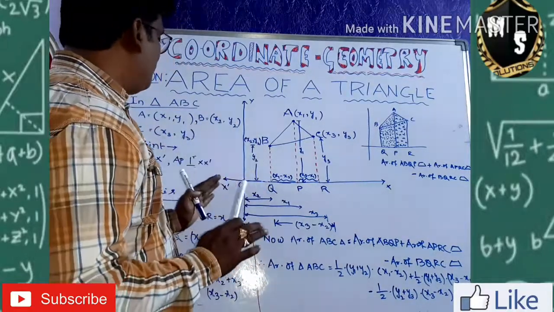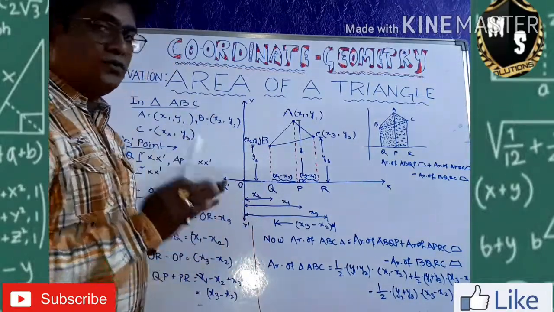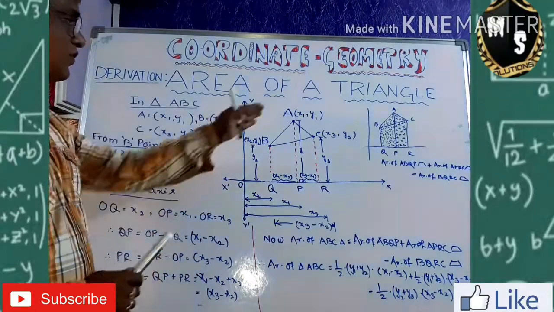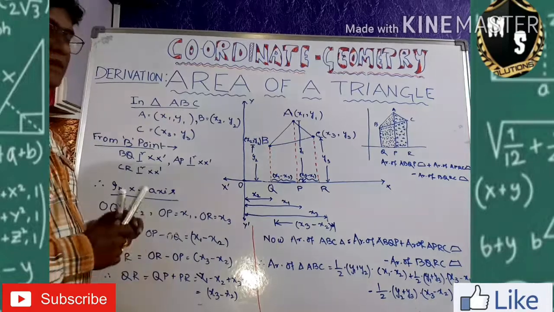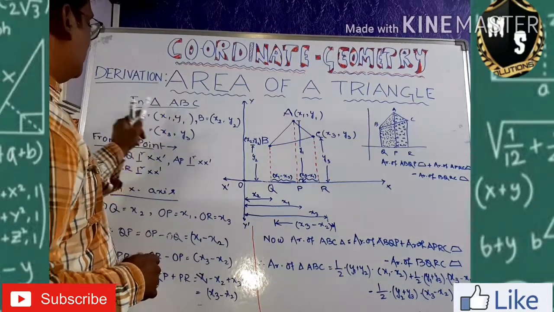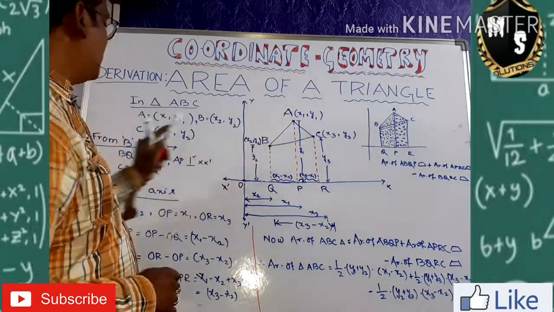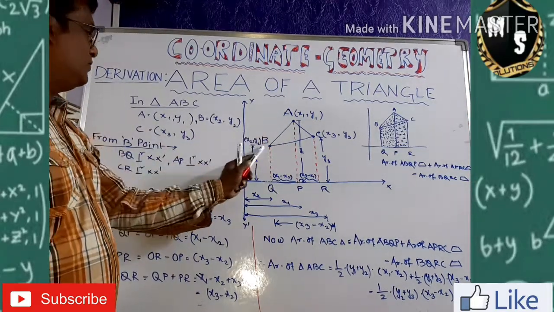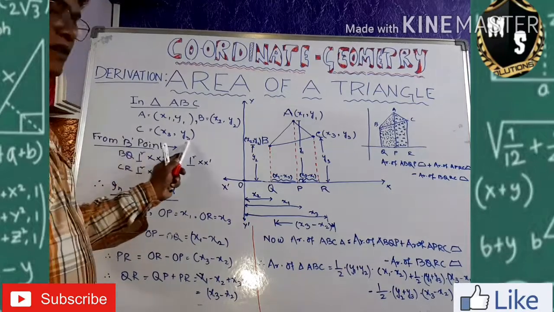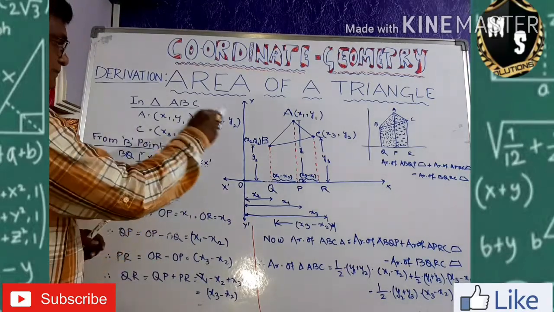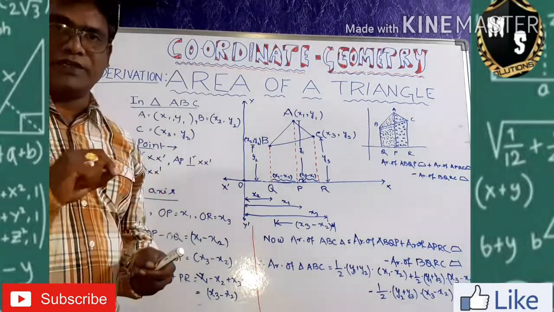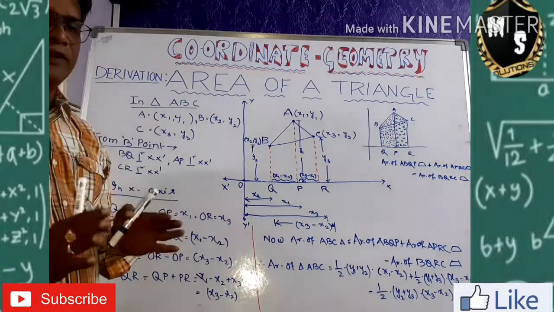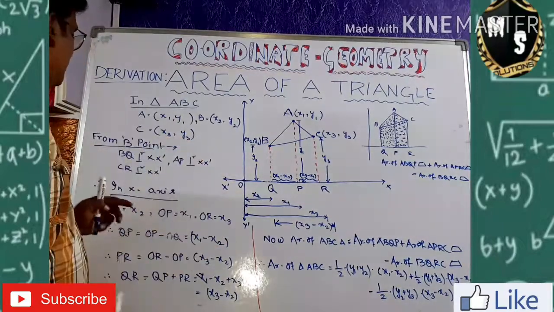I am saying to you, after this all, you go through the notes. That means in triangle ABC, I wrote for you how to derive the formula. In triangle ABC, so this is the triangle ABC. A point you wrote x1 y1, B point you wrote x2 y2, and C point is x3 y3. I hope you understood it nicely. When you do it in your rough note, running notes, you have to mention these things very accurately. Then we will decide the area of the triangle.